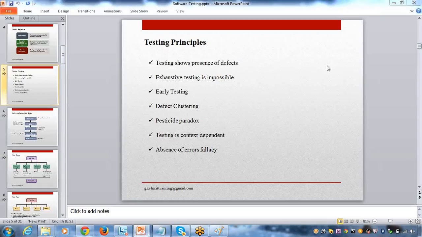So make sure that you are doing your testing as early as possible. That is one point. And one more point is defect clustering. Defect clustering is nothing but this: when you are testing any application, it can be any application, X, Y, Z, most of the time you will find the issues in one of the modules. Even though you have different modules, most of the time you will find your defects in a few modules. You will not find issues in all the modules.